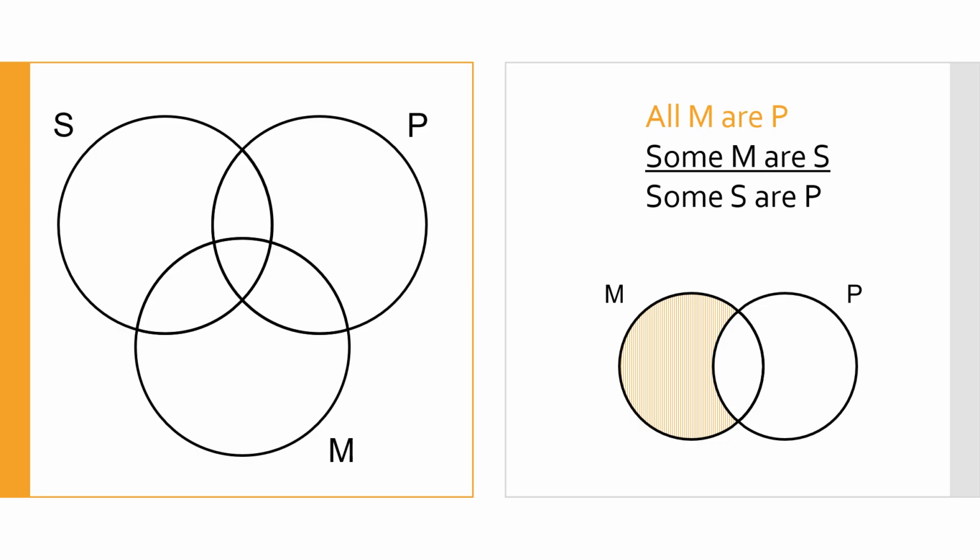So if we take the universal premise, our major premise here, all M's are P's, what I'm saying essentially is I can never have anything that is an M without it fitting into the P category. And so I want to erase everything that's an M but not a P. And of course, if we go over to our three-circle Venn, the two pieces in the M circle that don't fit in the P need to be shaded, and that would be those two that we see there.